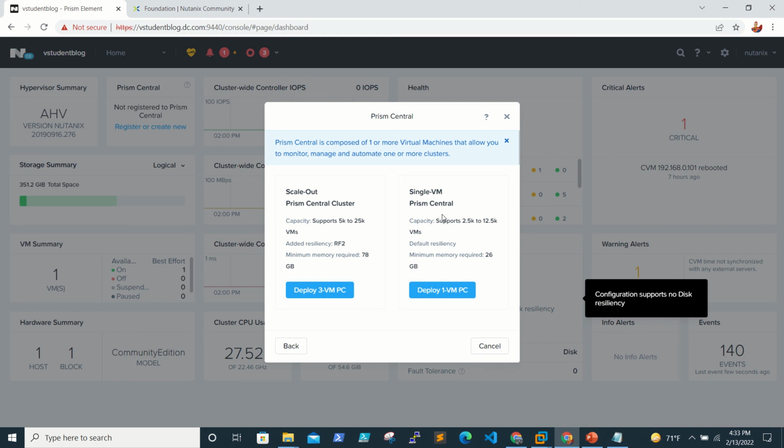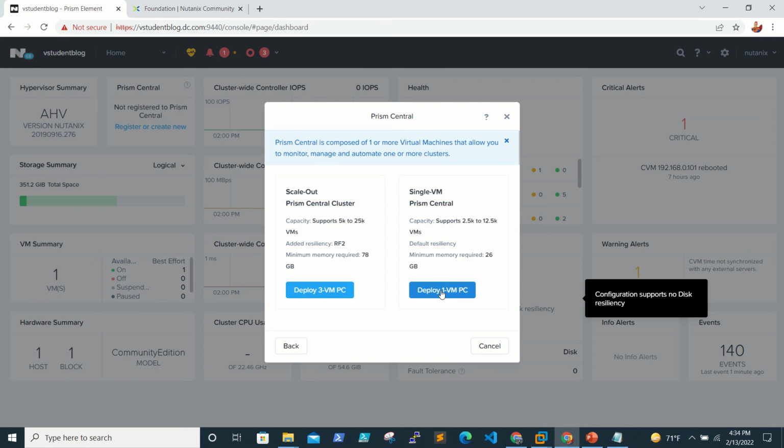A single VM Prism Central supports up to 2.5K to 12.5K VMs, and the default resiliency required memory is 26 GB. If you don't have this much minimum memory, then the VM won't turn on. So I will go for this, as we are looking for only a single VM.